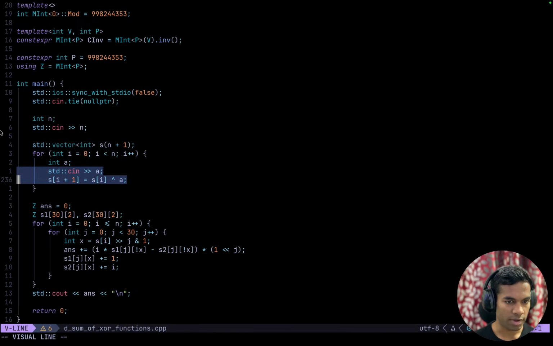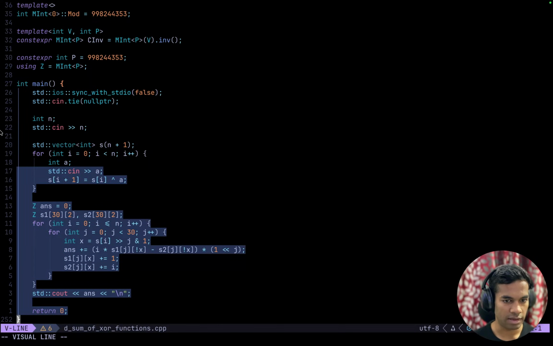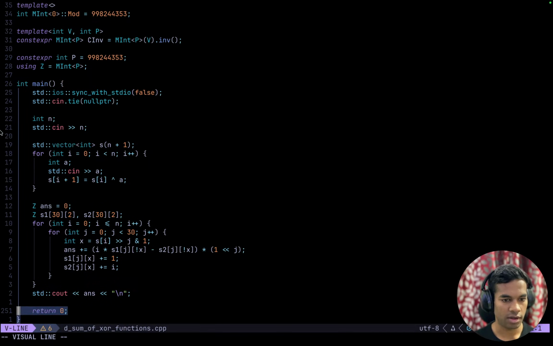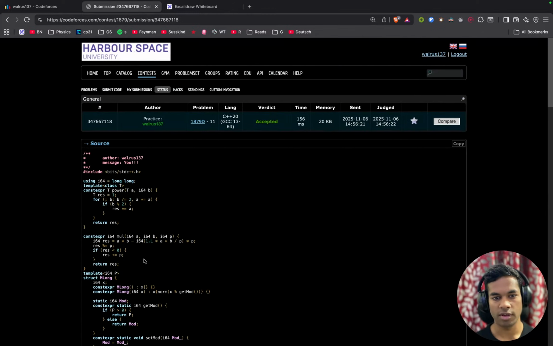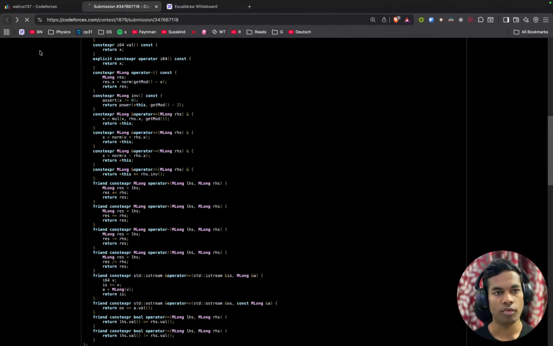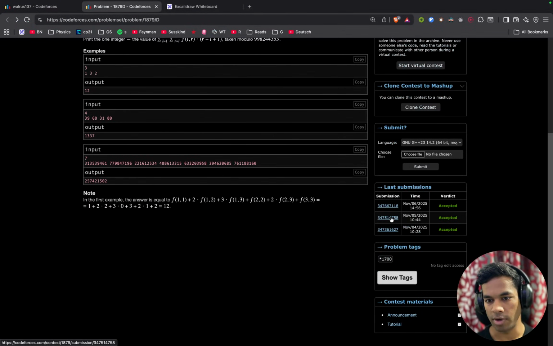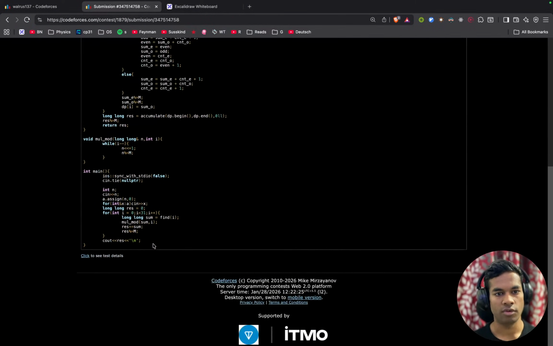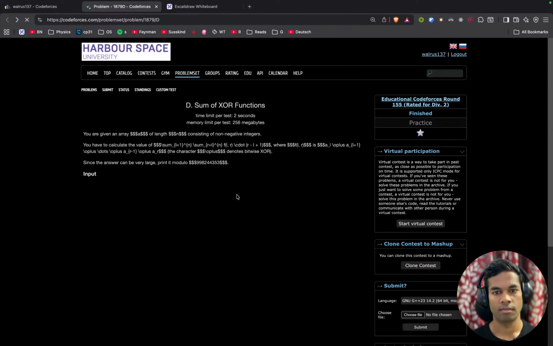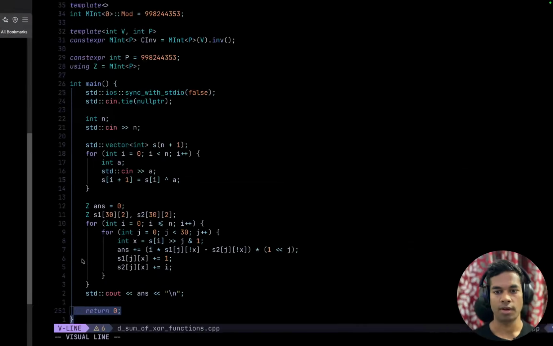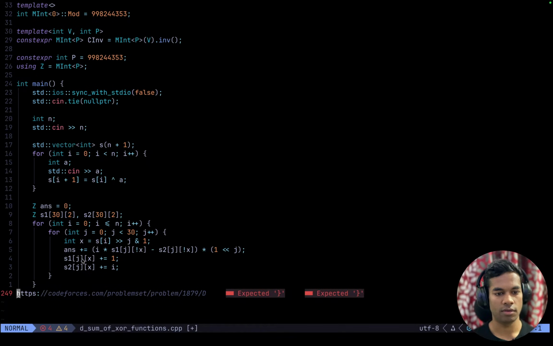I think I copied this code from someone else. Yes, I guess I did copy this code from someone else. In my last submission, did I submit this code? Yes, I did submit. But before that, I must have done this on my own, which I did. Okay, let's remove this.